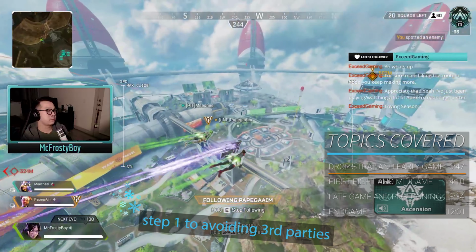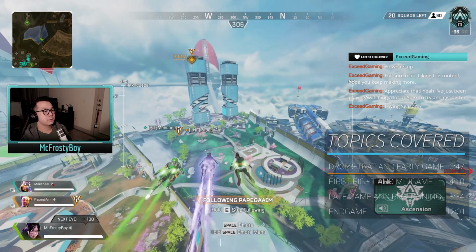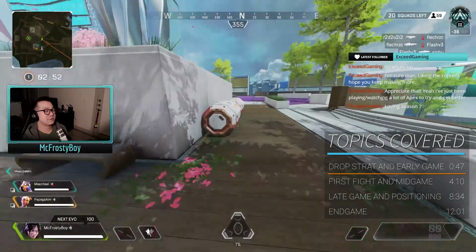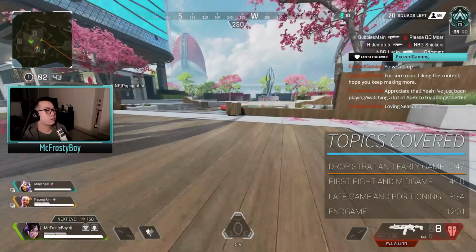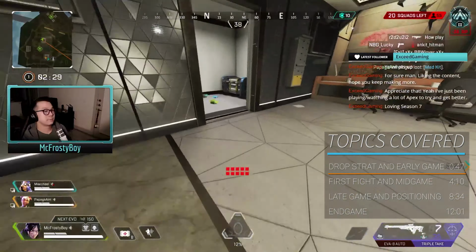As a passenger, I make a point to scout on the way down from the ship in order to identify where other squads are landing nearby. This information can help you figure out where fights are likely to break out and where and when you can expect third parties in early fights. Honestly, it's a habit you should have even as the jumpmaster because of how important this information is.